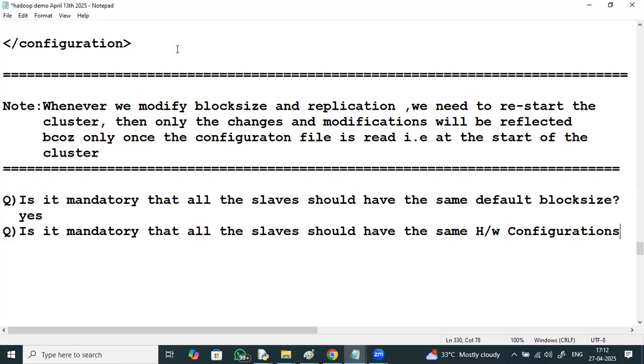S1, S2, S3. No, they can have any configuration.